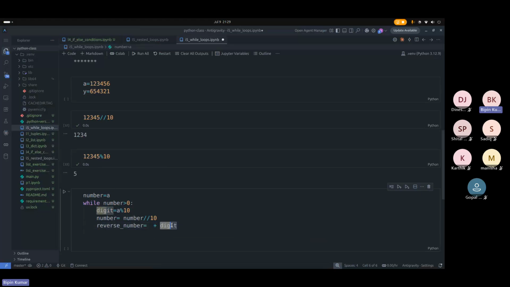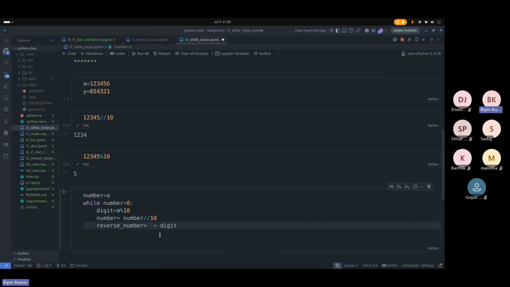So if we add the digit, let's say the first time my number will be 6, and we want that in the first place. Anyone? What should we write here? A plus digit, A again plus digit.